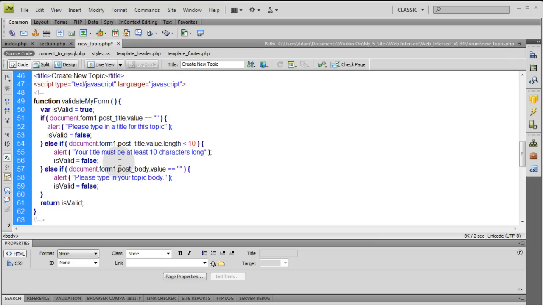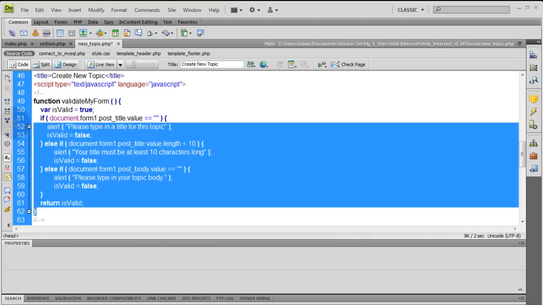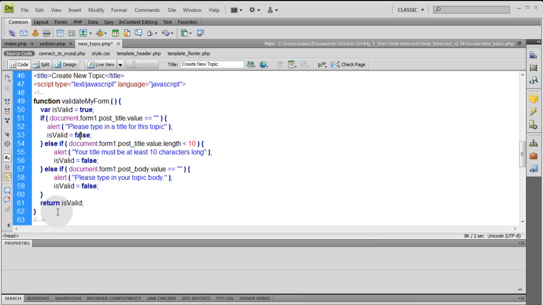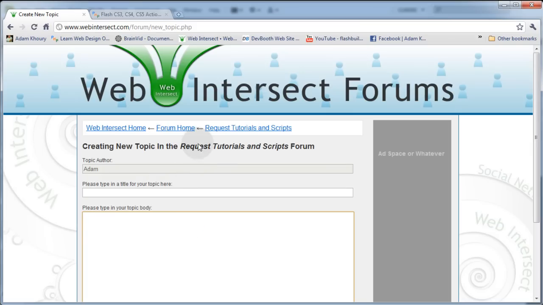Now, let me talk to you about the JavaScript validation. This isn't jQuery, this is just JavaScript where we're validating the form, and you can change this to be jQuery instead if you'd like to add that. But I'm keeping mine simple. I might change mine over later. We're using jQuery in the reply form big time. But in this one, no jQuery.